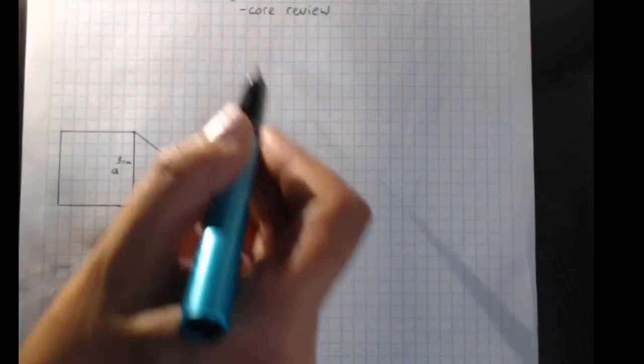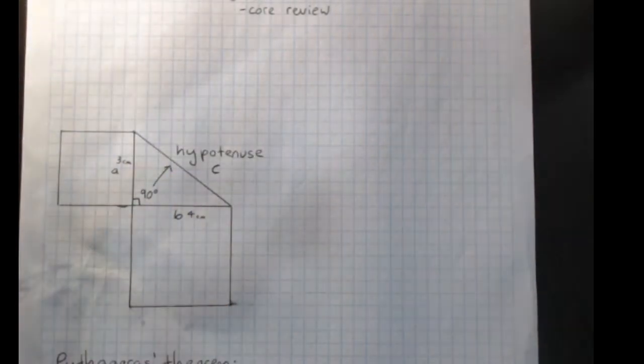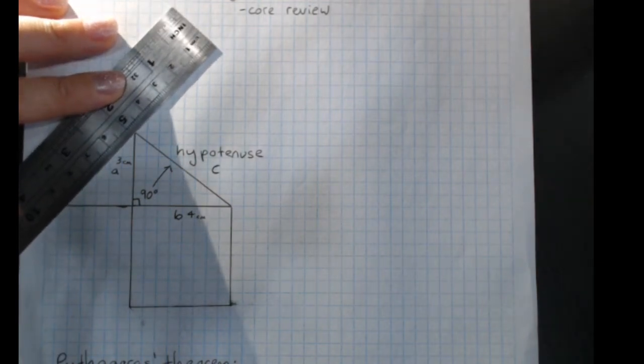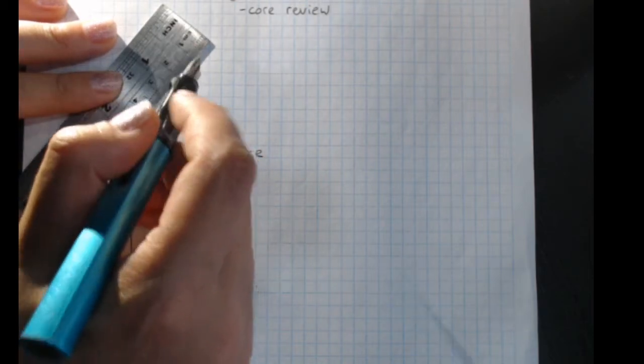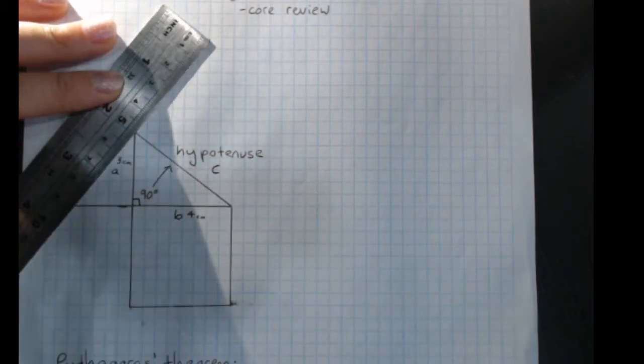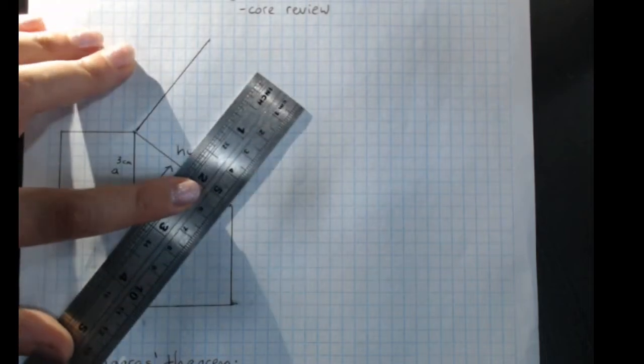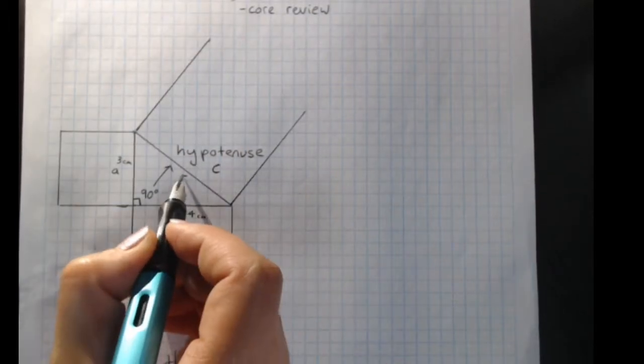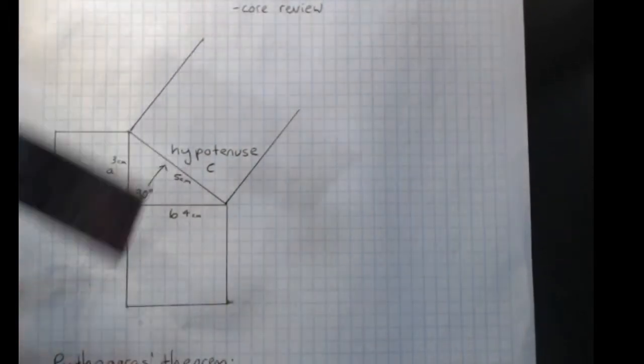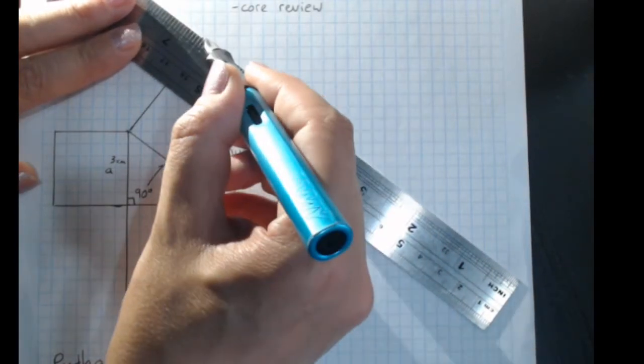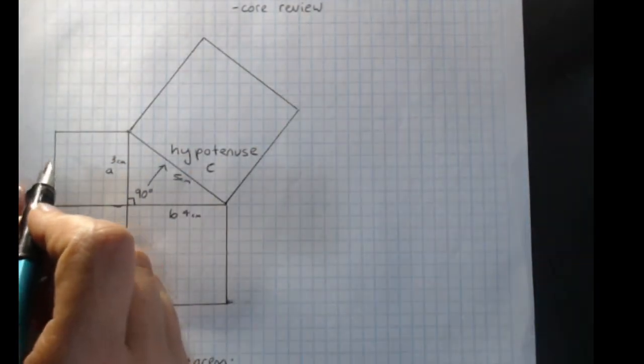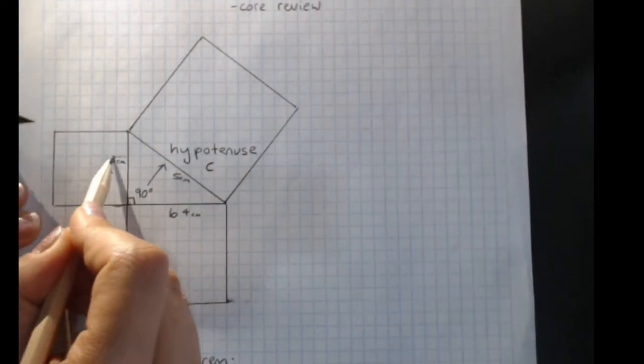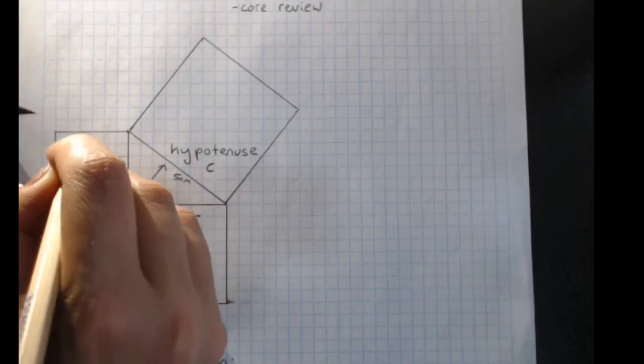...the two smaller squares on these shorter sides will add up to the area of the big square, that's five centimetres, on this side. Trying to get this one right here, this one's a little bit harder. And we can check this in a number of ways. So on this one, because I've got three centimetres, four centimetres, and five centimetres, I could count the number of centimetres squared in this square.